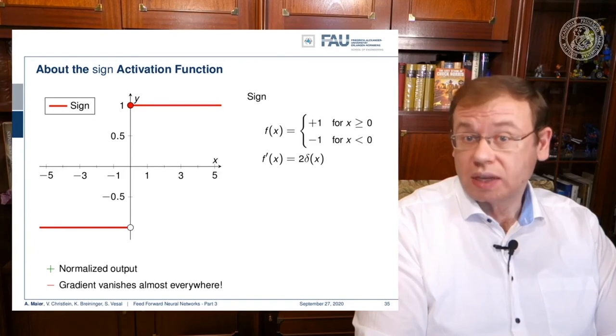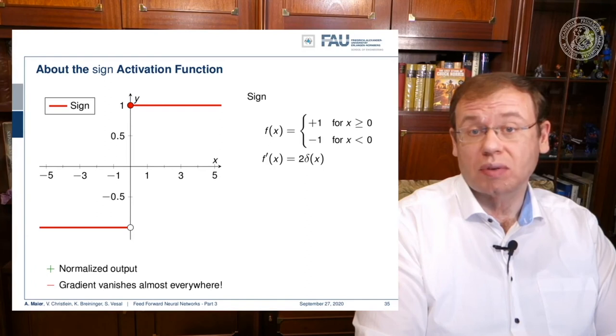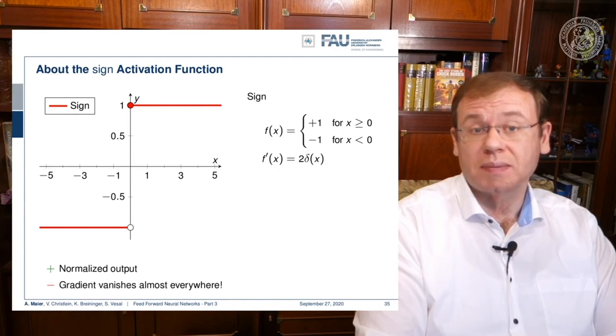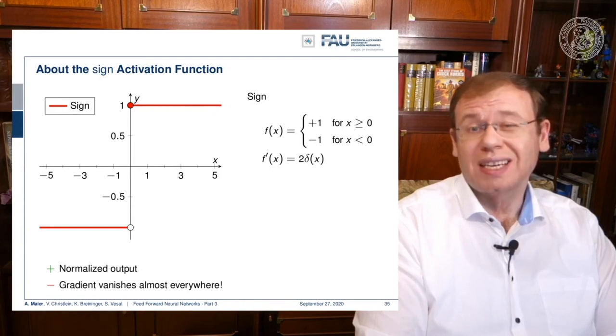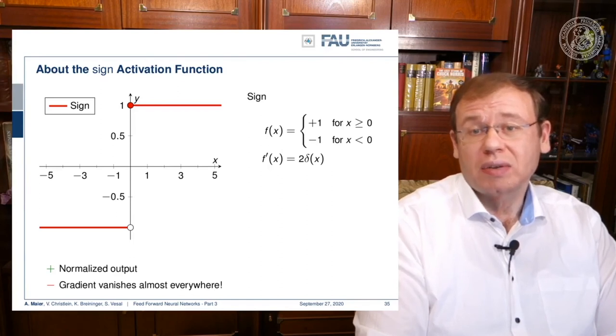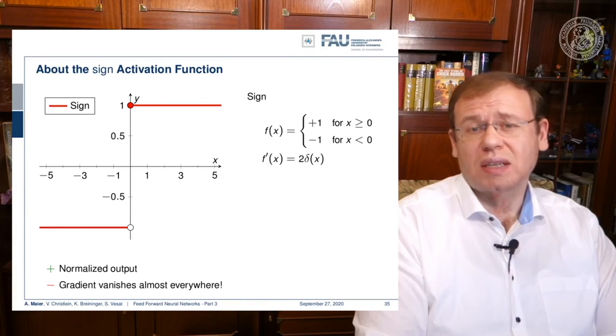We see gradients are crucial for our training, so let's talk about activation functions and their derivatives. One of the classical ones is the sign function. We already had that in the perceptron. You can see that it is symmetric and normalized between one and minus one. But remember, we are talking about partial derivatives to compute the weight updates. The derivative of this function is a bit problematic because it's zero everywhere except at the point zero, and there you essentially have infinity as value. So it's not so great to use it in combination with gradient descent.